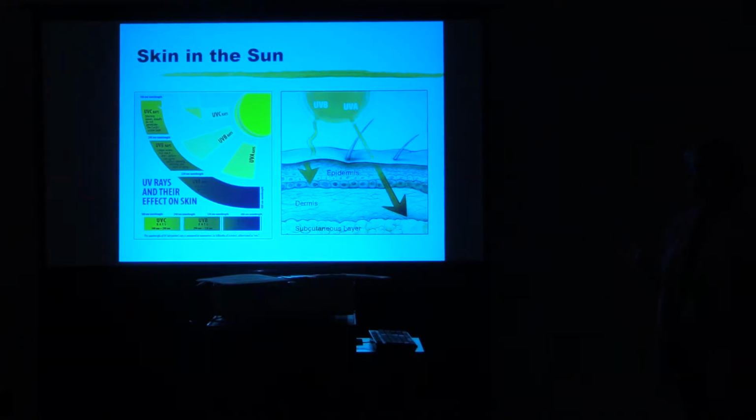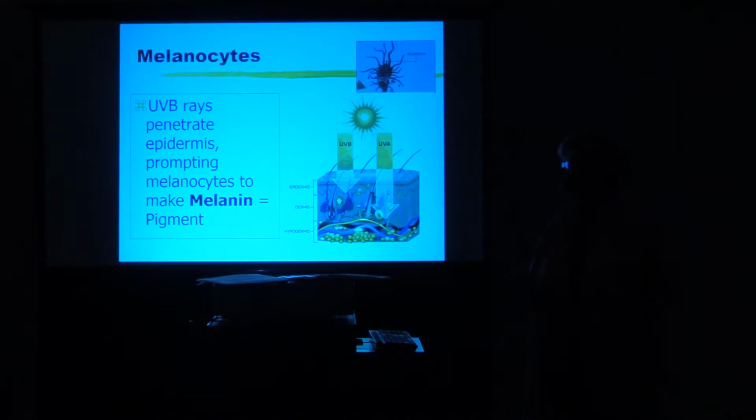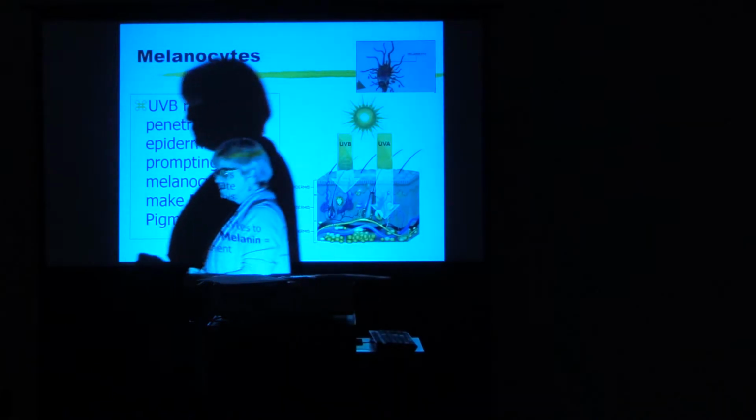but typically we are focusing on UVB because UVA is going to take a lot of exposure, and it's also going to depend on your skin color to begin with. So somebody like me, I have to worry about UVA because I turn into that crispy critter. Now, UVB will penetrate the epidermis.